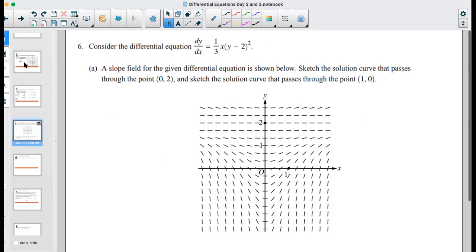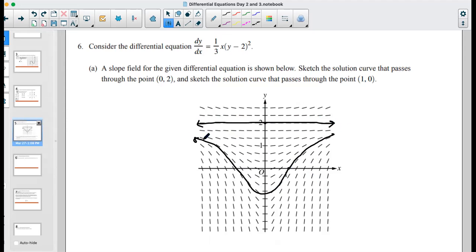And you just do the same thing we did here, which is where you try and sketch it in so that it kind of matches the indicated curve. Like that, maybe. This thing goes down to here, maybe, and it kind of does one of these numbers. And these should be relatively symmetrical if you can make them that way. The one that goes through 0,2 needs to be a little more exact. Like all of these lines are clearly horizontal, and you can check when y is 2, the derivative should be 0 the whole time. So this solution curve needs to be directly horizontal through all those little slope lines.